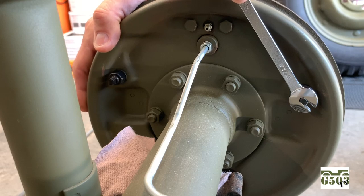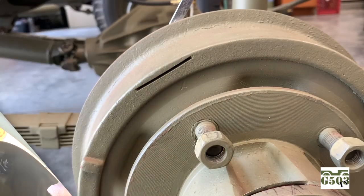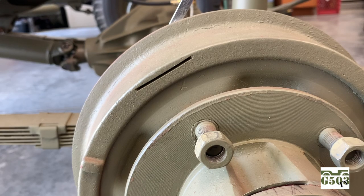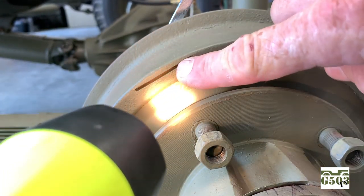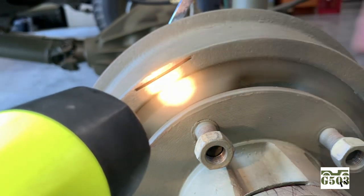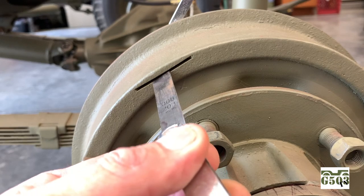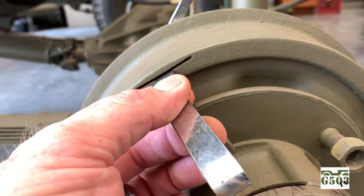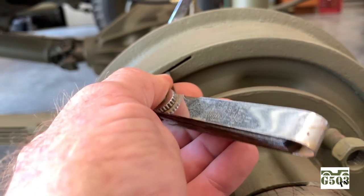I'll turn the camera around on the other side and I'll show you where we're going to use the feeler gauge through the slot on the outside of the drum. This is going to be hard to film, but remember the flashlight. If you take the flashlight and you shine it right inside that slot, and if you have good eyes, you can almost see where the pad on the inside starts, or the liner. And then what we're going to do is take our .008 feeler gauge and slide it in here. The manual says to check this at about an inch. And I've got, it's a little tight.